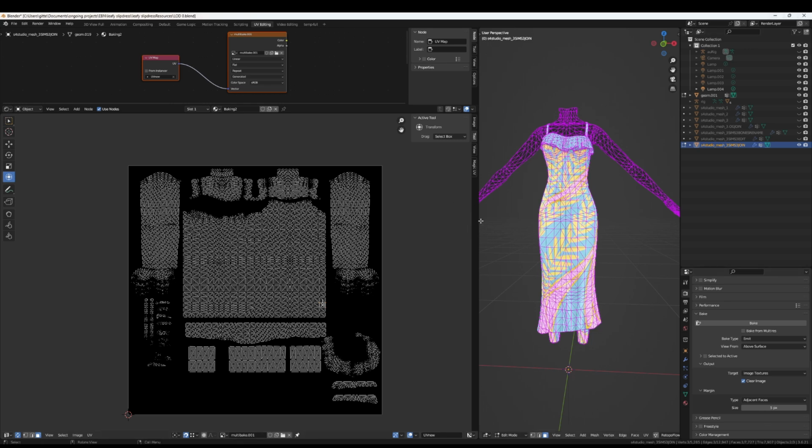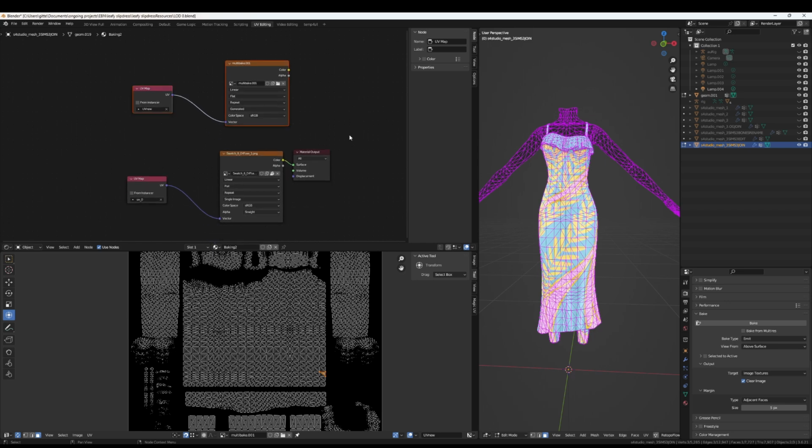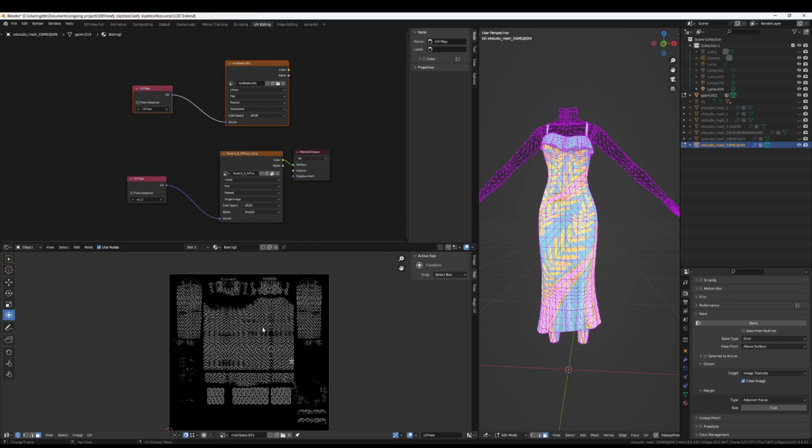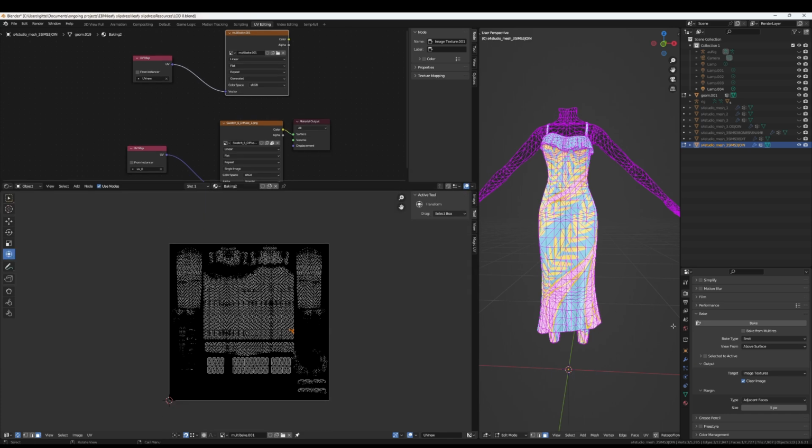I've also looked at some of the other Enchanted by Nature items, and whew, some of these UV maps are crazy. So you have this, and make sure that this is selected. And then you can just click bake, and you'll see magic.